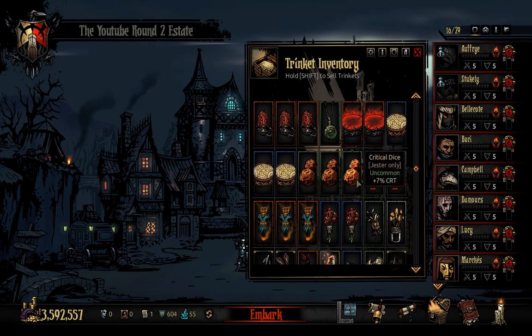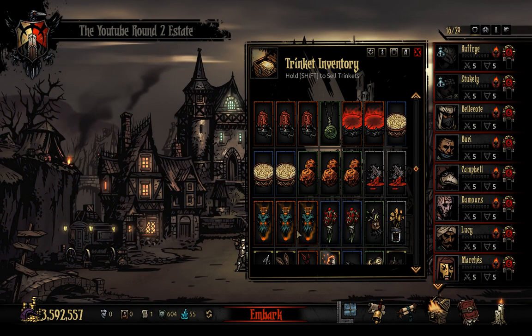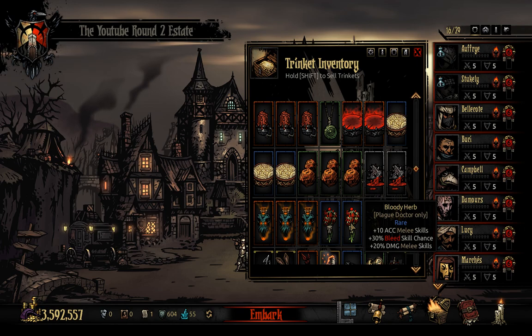Some of them are the same. I don't know. This used to be 20 stun and 40%. Was it 20 blight, 40 stun? Or 40 blight, 20 stun? Whichever it was, that used to be stronger. And does plus 25 stress now? Ooh. They made that definitely not as good. Plus 30% bleed skill? I believe that was 20 before. So they mess with the trinkets?